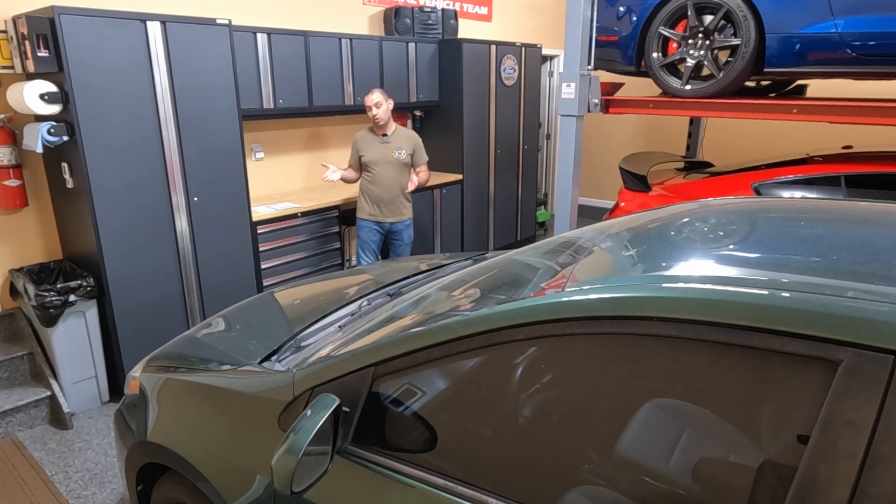I'm glad I did this and found it before it becomes more of an issue. If you have a car you're going to keep for a while that you care about, you can get a basic report for $30 that will show you all the parameters and flag an issue like this. I spent a little extra for the TBN test to track how well the oil holds up through the full 10,000 mile oil change interval. I'll keep everyone posted at the next oil change in about five months, to see if running a few bottles of fuel injector cleaner corrects the issue — if not, we're going with new injectors.